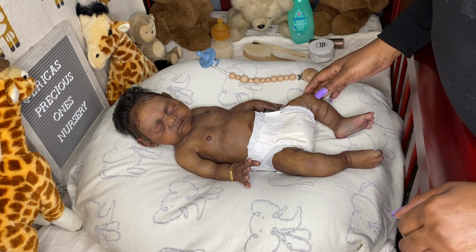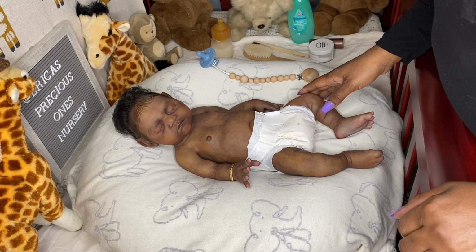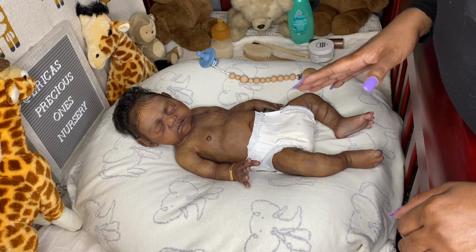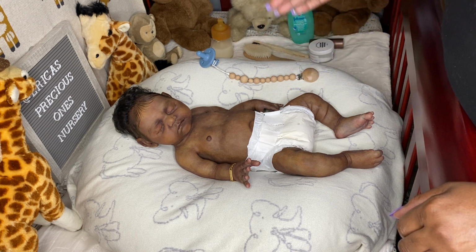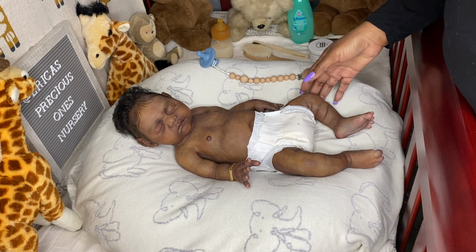I've had him since 2017, as I said, and I still just adore him to today. He is an all-time favorite of mine, of my dolls that I've brought home, of Claire Taylor's dolls. And he is in such pristine condition after all this time. I can't believe, you know, how well he's holding up.